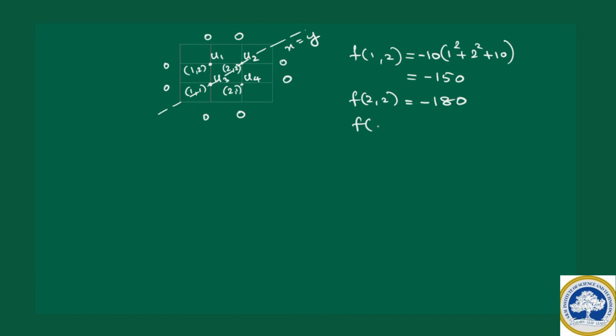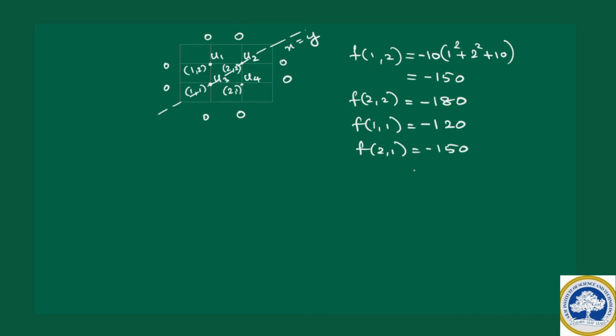Now we are going to write down the formula for u1, u2, u3 alone. Before writing the formula, first let us write down the function values. For u1, the coordinate point is 1 comma 2. So 1 comma 2 means minus 10 into 1 square plus 2 square plus 10, because i and j are 1 comma 2. This gives 4 plus 1 is 5, so minus 150. Similarly for u2 it is 2 comma 2: 8 plus 10, so it will be minus 180. Similarly for 1 comma 1 it is minus 120. Similarly f of 2 comma 1 will be the same as 1 comma 2, so it is minus 150.